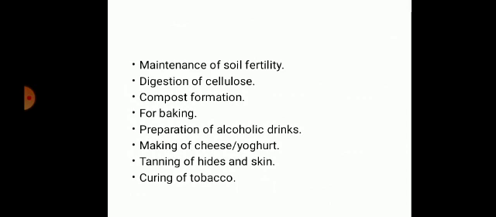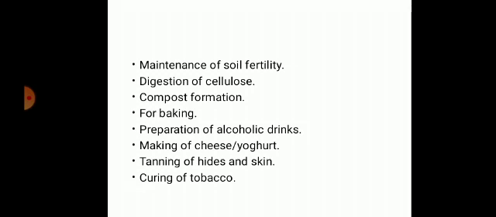Now let us look at the next one, the preparation of alcoholic drinks. Yeast is also useful in brewing industries as it is used for the fermentation of sugar to produce alcohol. They use grains to produce beer, to produce alcohol. When it is taken to the industry, they will process it by putting it into a particular container, and they will put some water and allow it to ferment. What causes that fermentation is the activities of microorganisms. So the end product is then used for alcoholic drinks.